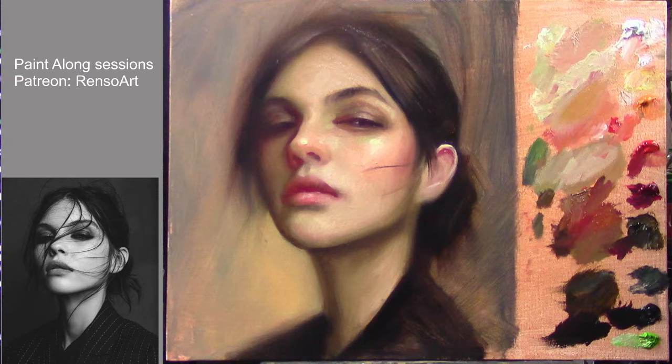Thank you, Keith. Safer saying, feel like you could go darker on the shadow on the left side. Okay. Thank you. Kairi saying, hi. Do you use any medium or solvent? No, I don't use anything.